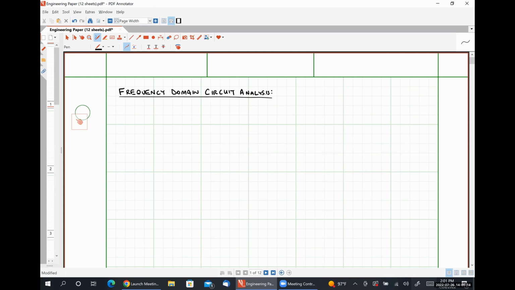All right, so when we have a sinusoidal voltage signal, we can express it in the form v(t) = Vm cosine(omega t + theta_v). And similarly, a sinusoidal current could be expressed in the form Im cosine(omega t + theta_i). These representations are what I refer to as time domain signals, voltage and current.